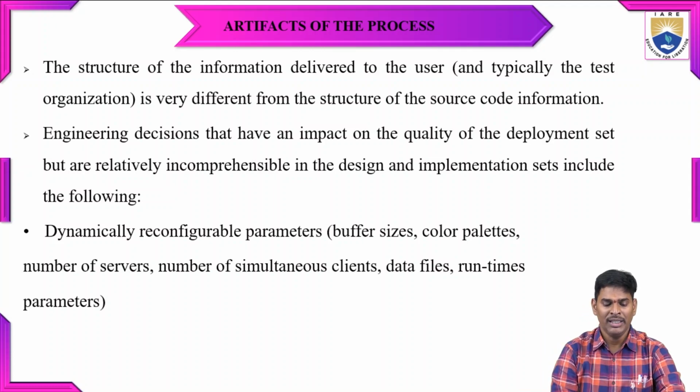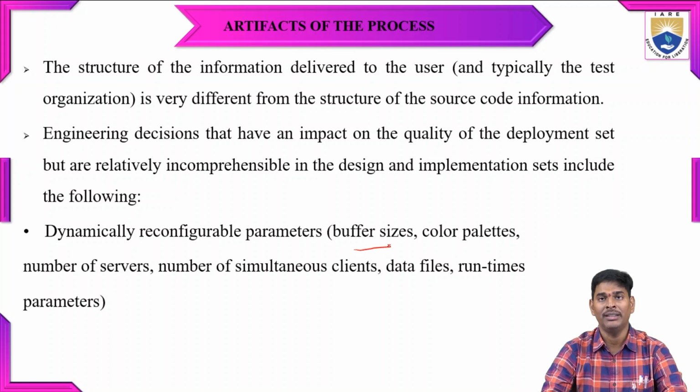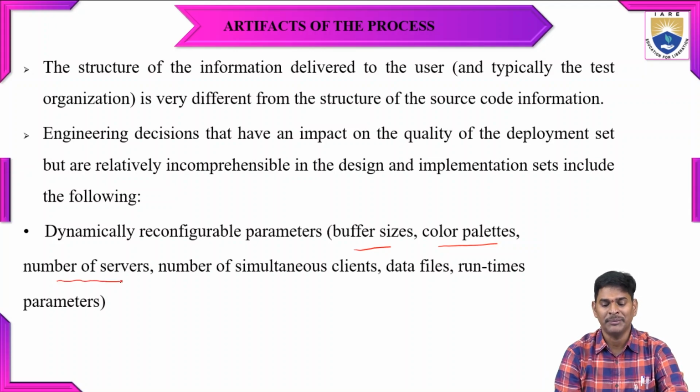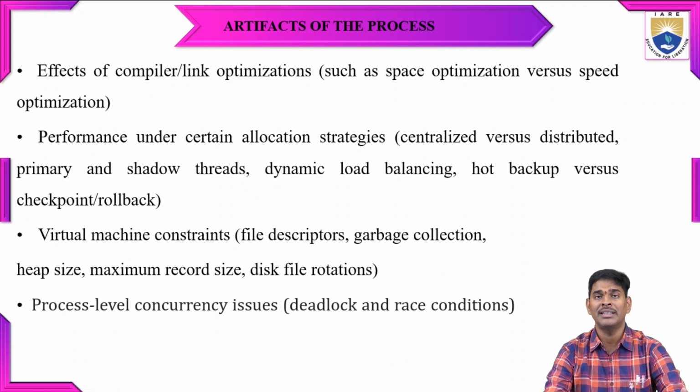Here we have the dynamically reconfigurable parameters. In the design and implementation sets, they need to include some parameters such as buffer sizes, color palettes, the number of servers they need to implement, the number of simulator clients and data files to use, and finally runtime parameters. These are the different types of parameters they need to use during the implementation as well as the design part. Using these different tools will be very helpful to clearly understand the design part as well as the implementation.